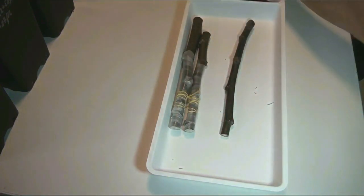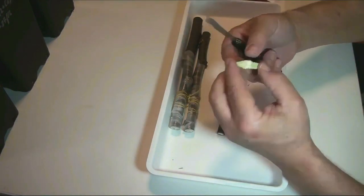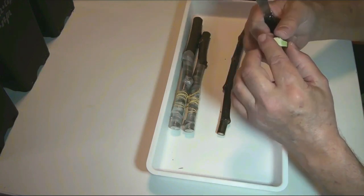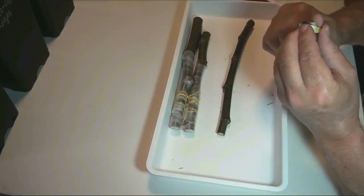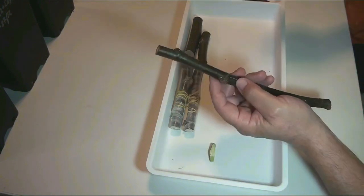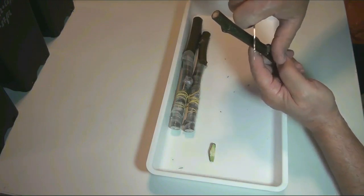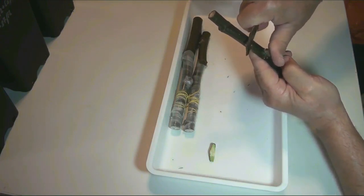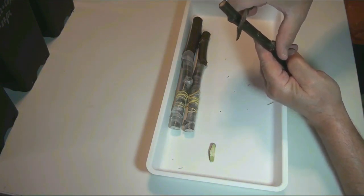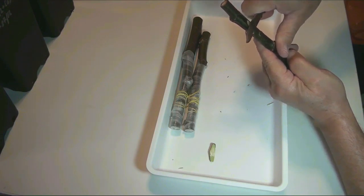It is not recommended to hold the chip by the cut surface; it is better to hold it by the edges. If the diameter of the scion is more than the diameter of the stock and the chip is wide, you can cut it off a little from one side. Then I cut out on the rootstock a suitable place for a chip of the appropriate size, with a small pocket at the bottom.